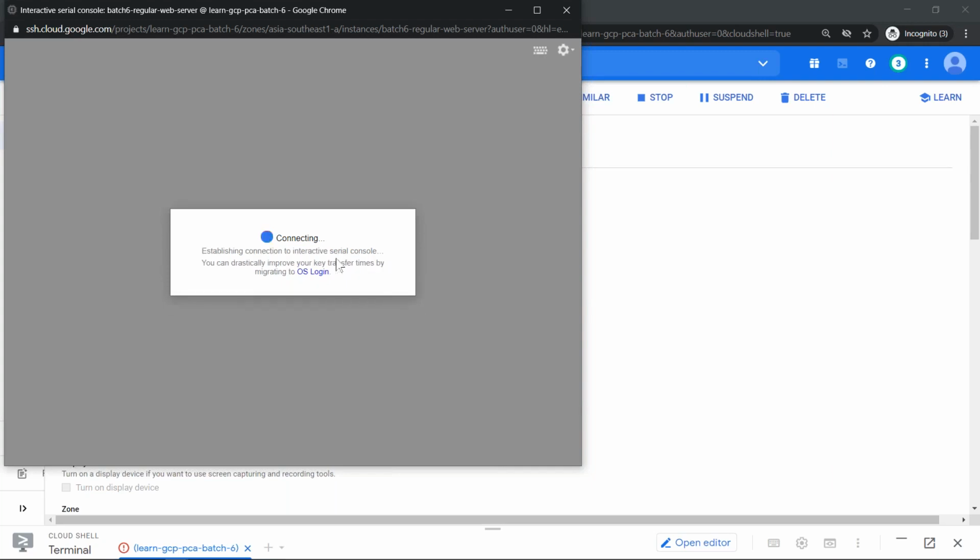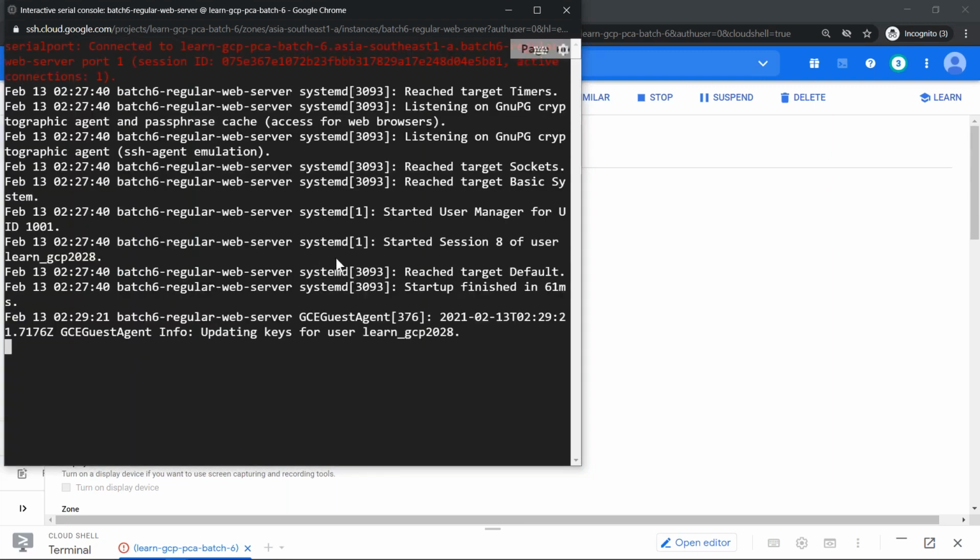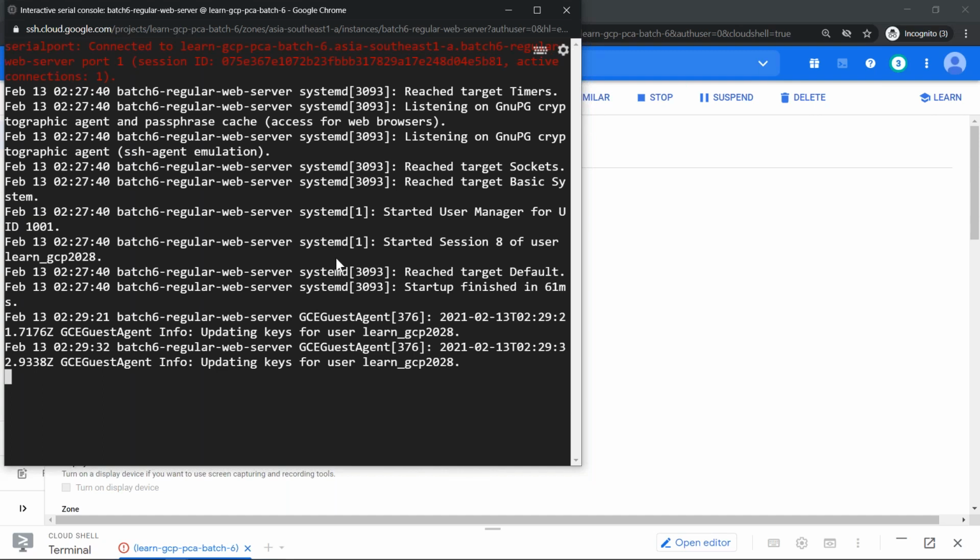So in the exam, if you get something like a startup script not working fine, how do I debug? Simple. Just enable your serial console. You should be able to see it. Now, there's no information further here. So this is what it's going to show.